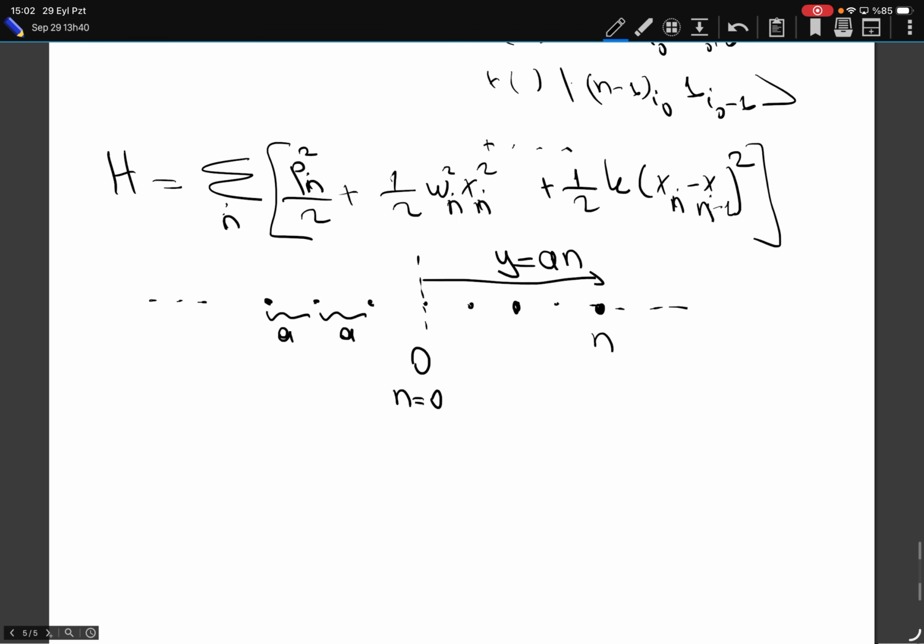Now I have xn, for example. This is the displacement of the nth oscillator. Again, what is oscillating? I don't really care. I will eventually be looking at the particle picture. This chain, you can take them as, I don't know, atoms. In that case, each atom will be oscillating back and forth. But eventually, when I use this to describe my particles, I will just ignore all that interpretation.